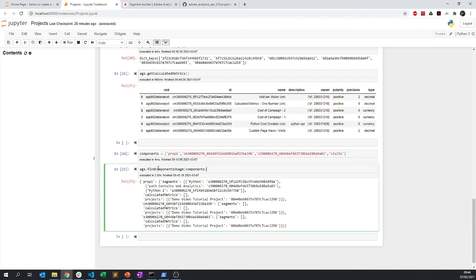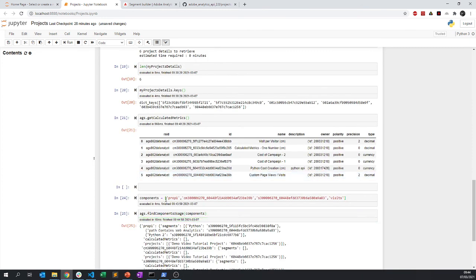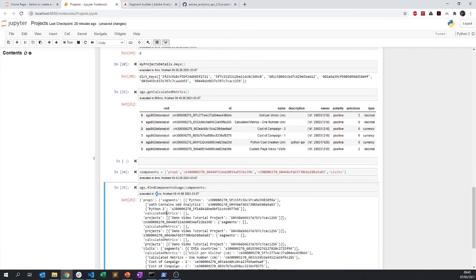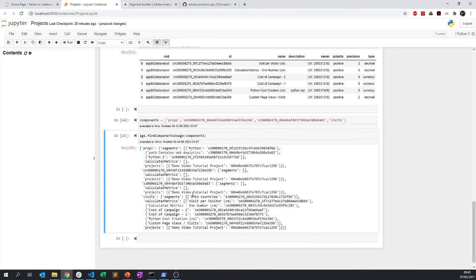So in my case, it took only 2 seconds to run this for all of my projects and so on, because I don't have so much. But for you, when you have thousands of components, thousands of metrics, tens of thousands, 20,000 calculated metrics or something like this, or segments, it can be very slow at the beginning, but once you have done that, you can derive multiple reports. So in my case, I will just stop talking and demonstrate that. And now it took me 18 milliseconds instead of 2 seconds to tell, and then visit. You can tell that visit is being used in my EMEA country segment. It's being used in different calculated metrics, and it's used in actually this project.